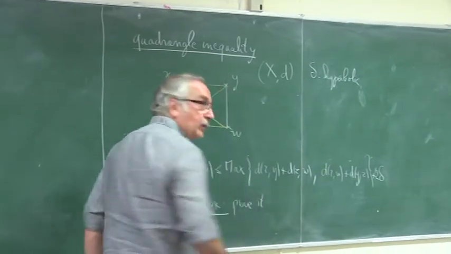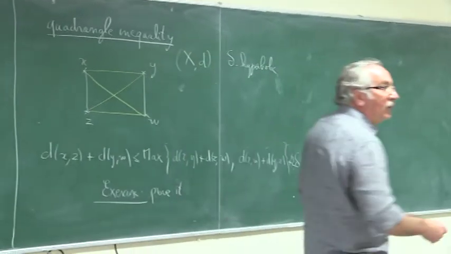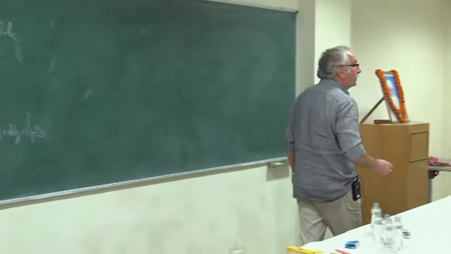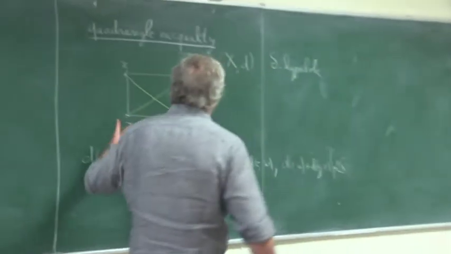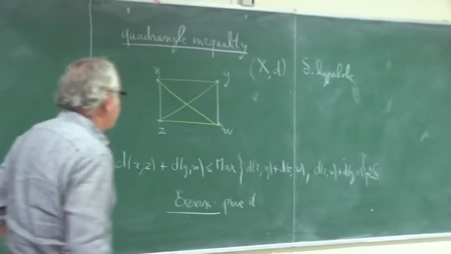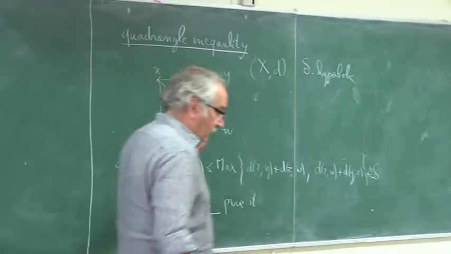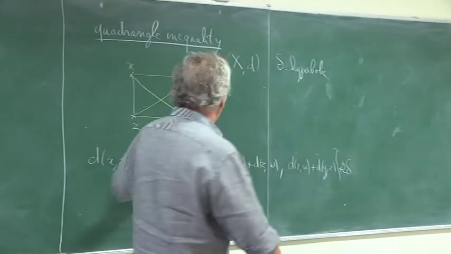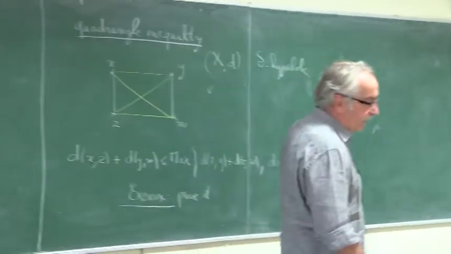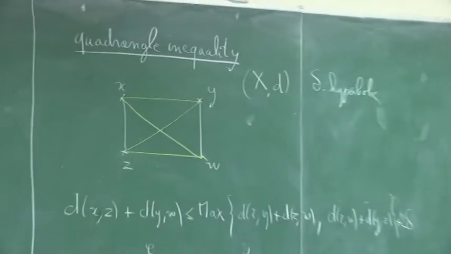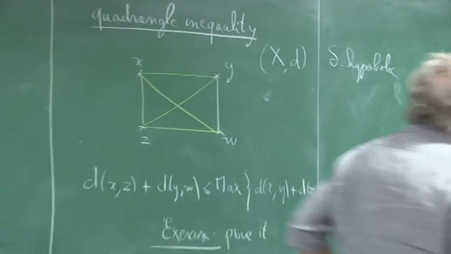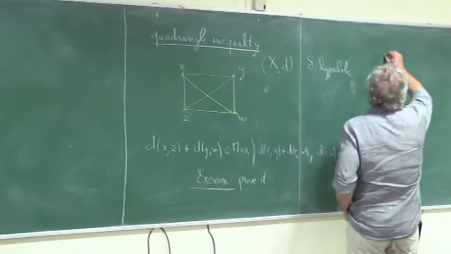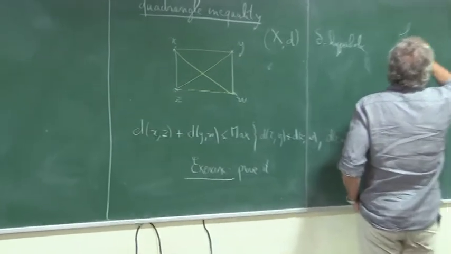If you are not able to do it, you can look in the book by Athanase. Even though it's written in French, you'll be able to figure out the proof. As usual, this is a consequence of delta hyperbolicity, but it could be a definition. So it's really equivalent to the one I gave yesterday with the triangle. Okay.